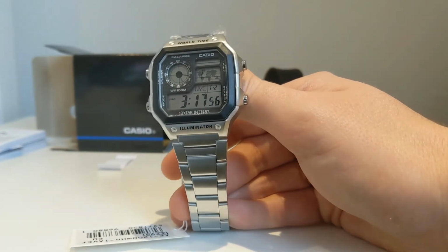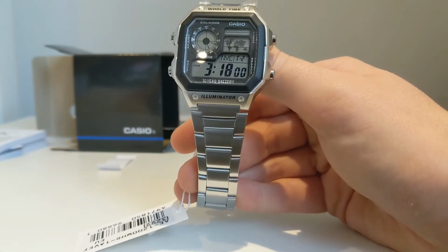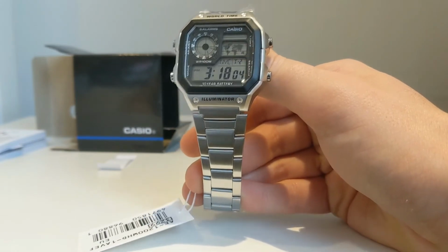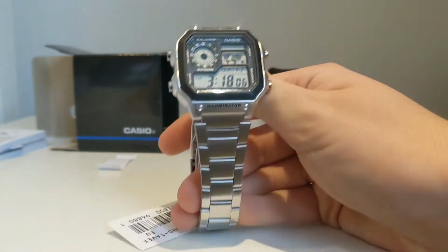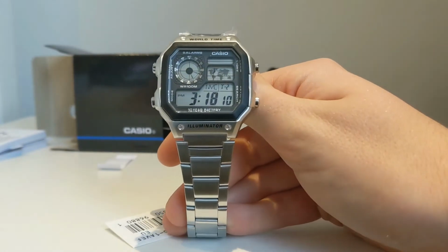I really want to have a play with this watch, and I'll probably bring you a review, or at least a quick overview on this watch once I've got a bit more hands-on experience with it. And yeah, I'm pretty happy with that first impression. It certainly looks decent to me.